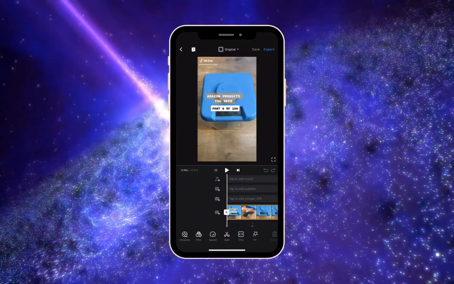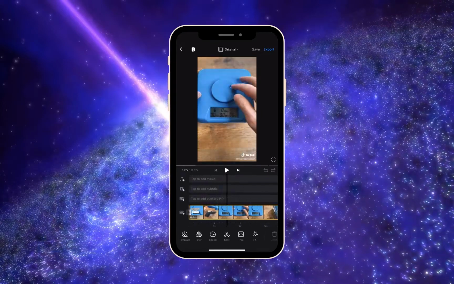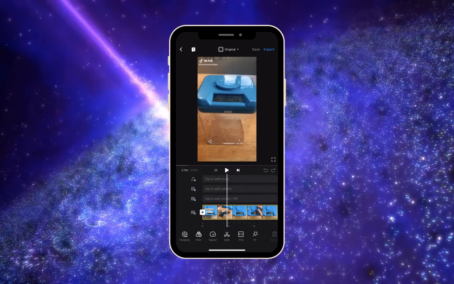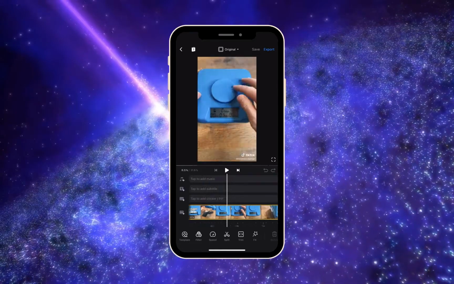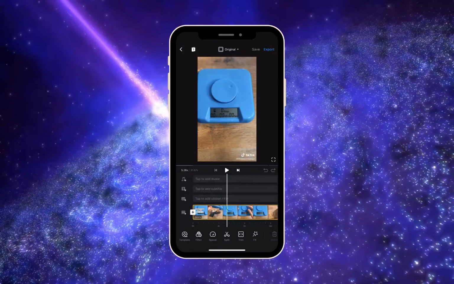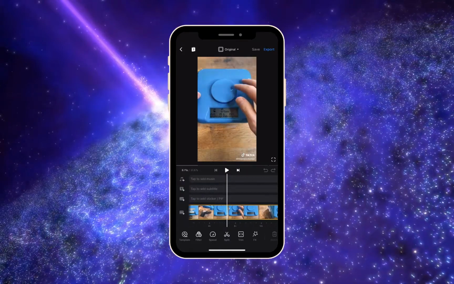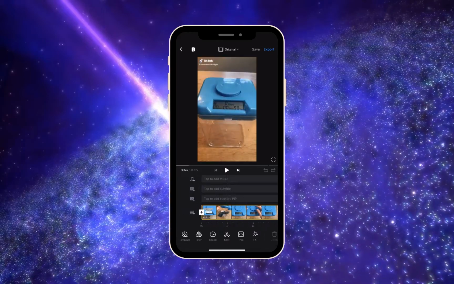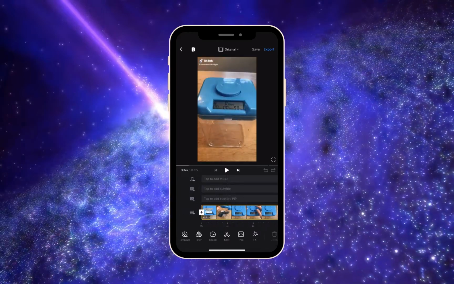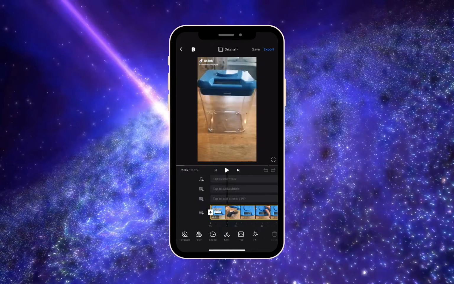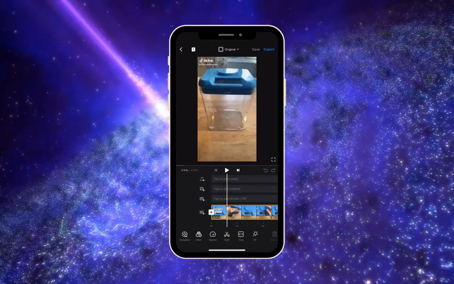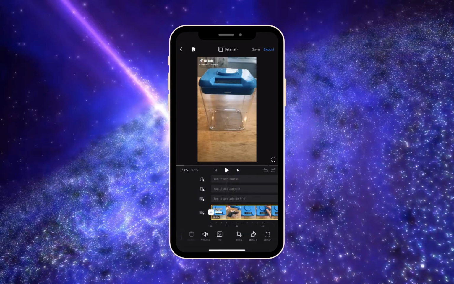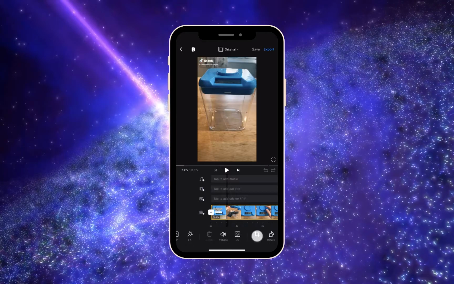Alright, so if by now you don't know what I did, I downloaded this video from TikTok. As you can see, it's got the badges on in the top left and right, or the bottom right, I'm sorry, corners. What I'm going to do is show you how to crop those out and still get the vertical look without the black bars. So go ahead and just move your timeline to where you'll be able to see the logo in the left corner, and go down and click crop.